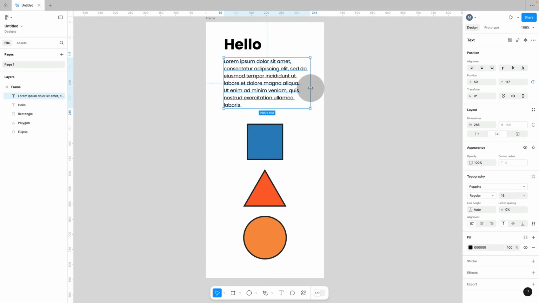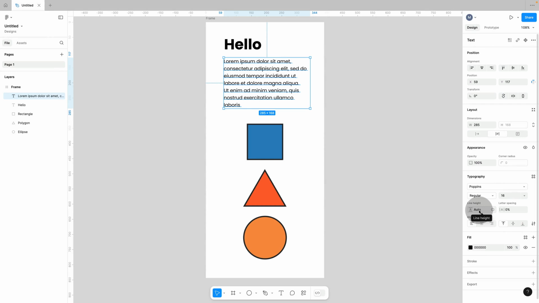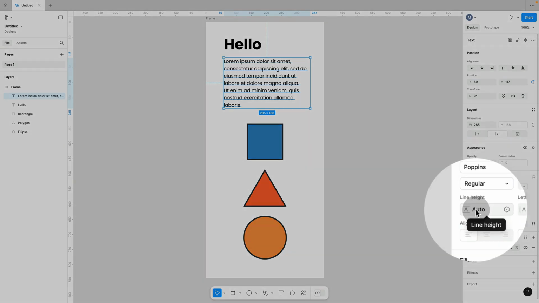The next one here is the line height. This is a really important one. The line height is, we can see this better at our headline, this little space at the top and the bottom of your text. So this is like a natural gap that we're creating. Always leave that at least at auto, which corresponds to 1.5. Or you could even go higher and set it to 1.7.